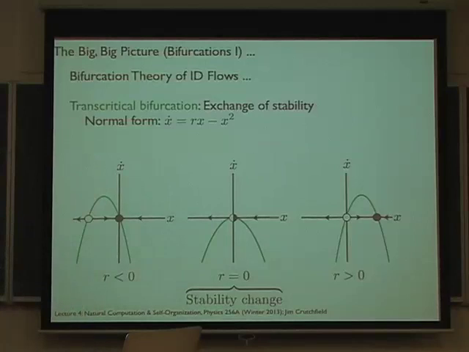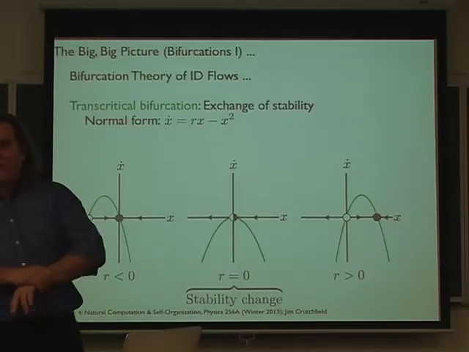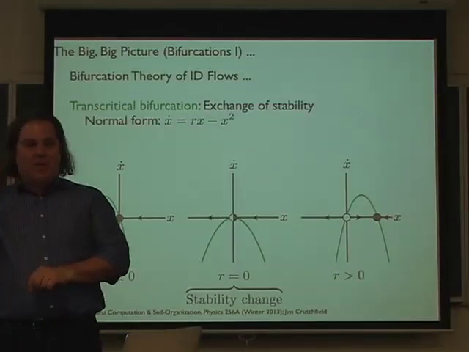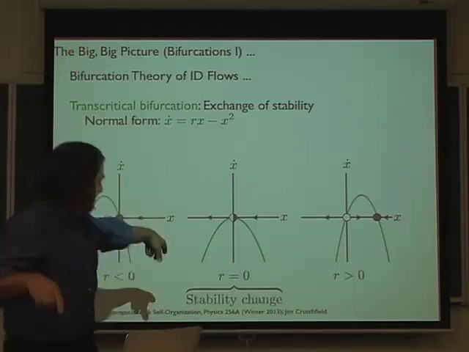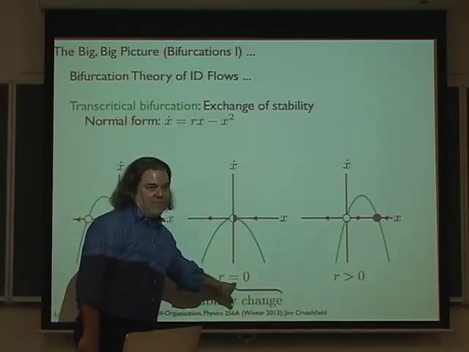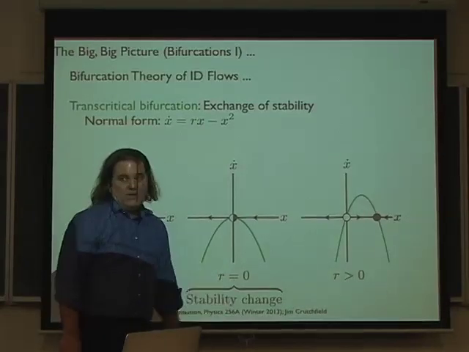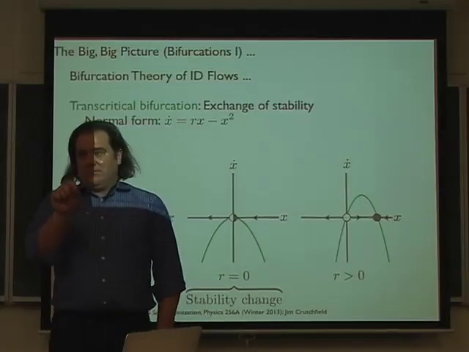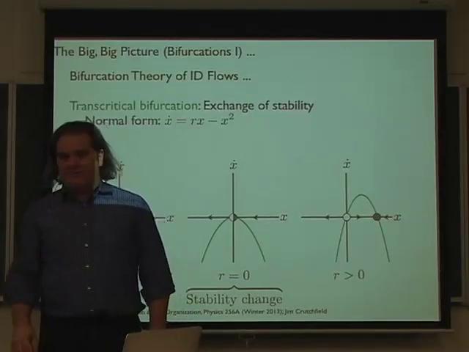Okay. So any guesses as to what the bifurcation diagram is going to look like? Remember, that's plotting these fixed points. Now we have two, except for this one degenerate case at the bifurcation. We have one fixed point there. So you have two fixed points, one fixed point, two fixed points.